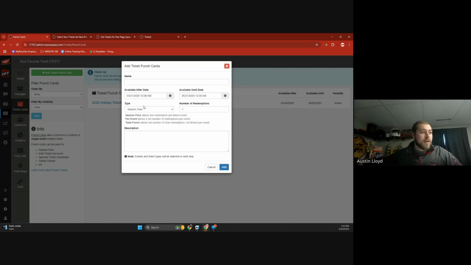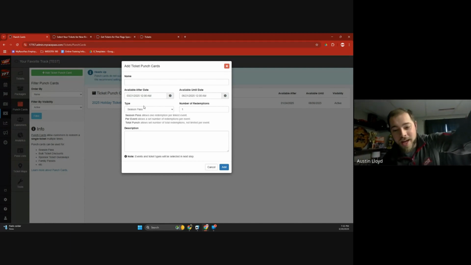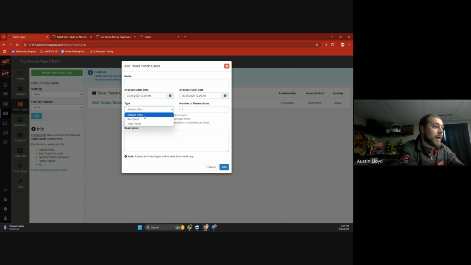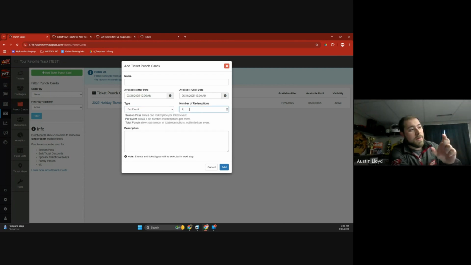A per event pass allows you to set a number of redemptions per event. So what that means is this is where you can start really getting creative. I almost compare it to minor league baseball, where I add which events are eligible, but now I could potentially add 5 scans per ticket bought. So now that person's basically buying a block of 5 tickets. And it can be scanned 5 separate times, same barcode, which also gives them the freedom and flexibility to be able to send those other 4 barcodes to the 4 other people that they're bringing. So they bought a block of 5 tickets at once. That's the per event pass, right? It's still a number of redemptions to be used at one event, but now they can buy a block of tickets for that event.